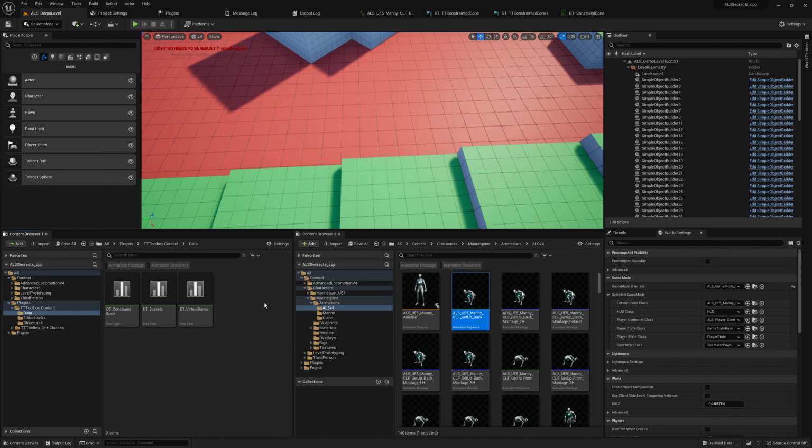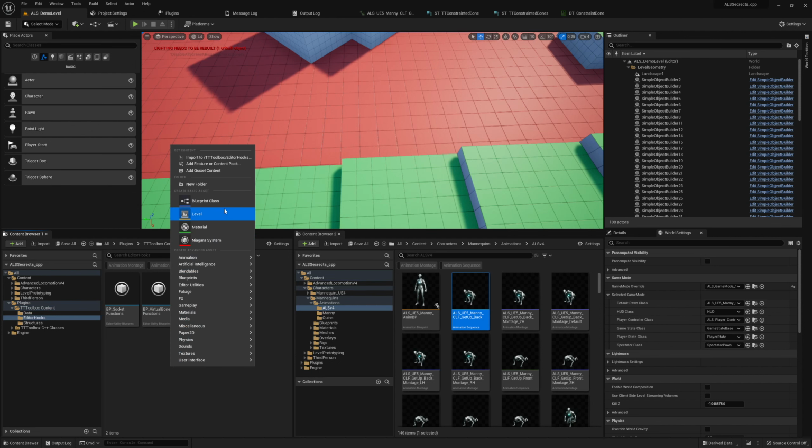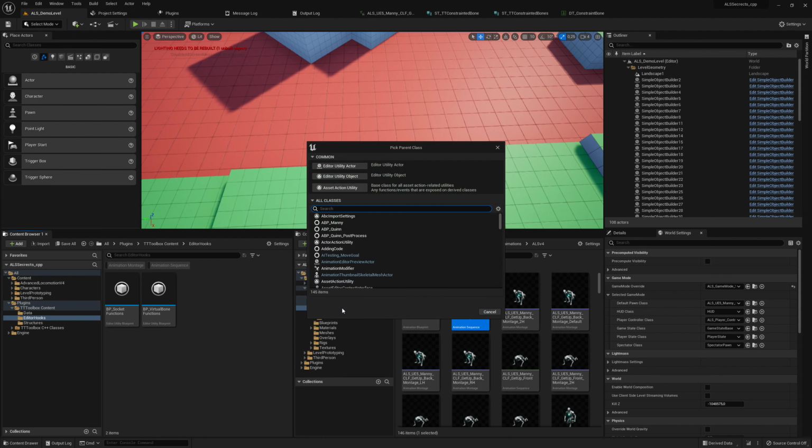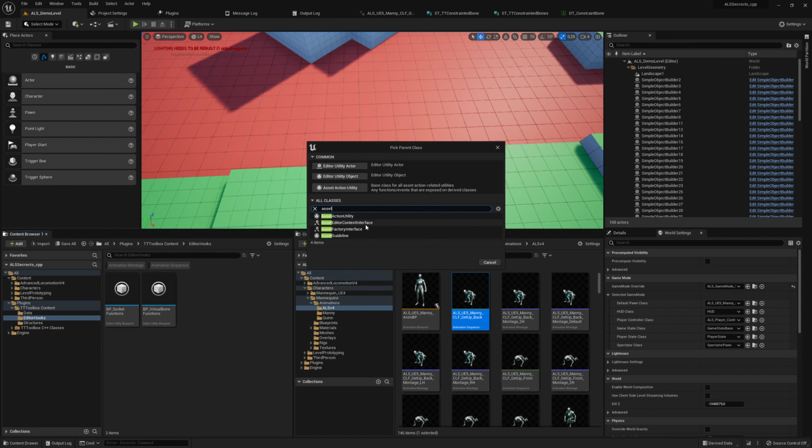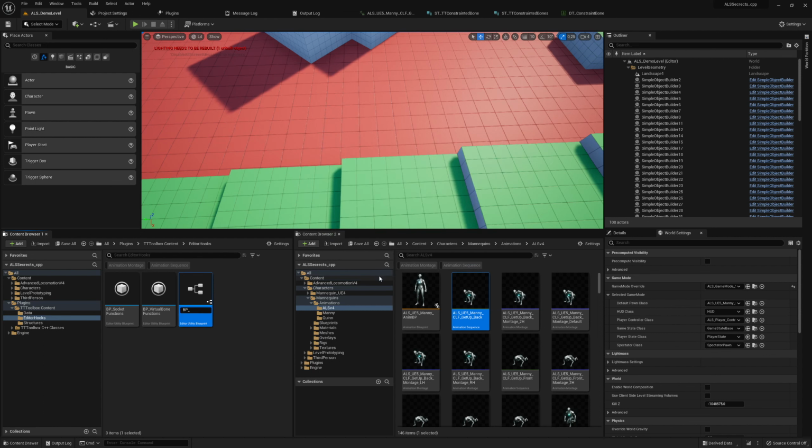So save everything, and then we can go into our hooks folder, and here we create a new one and say asset action utility, pp underscore constraint bone functions.